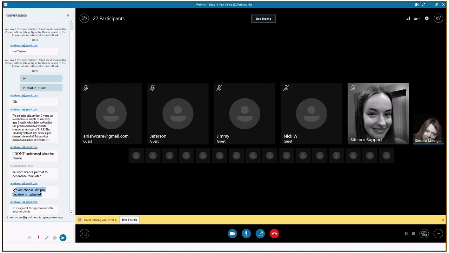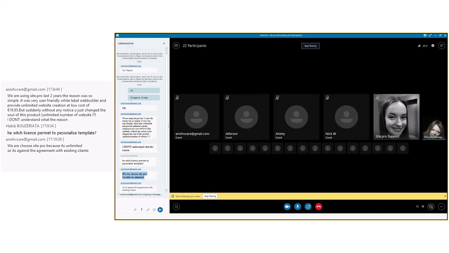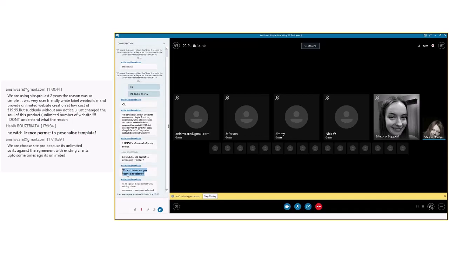Talking about unlimited, yes, you're right. Before, we had an unlimited plan with an unlimited number of websites. Now we have a restriction. The basic package has a restriction of 200 websites per package. The price for the basic package is the same, but there is a restriction on the number of websites. But we count only those websites which are published with Site Builder, and most of our clients will not pay any other sum.